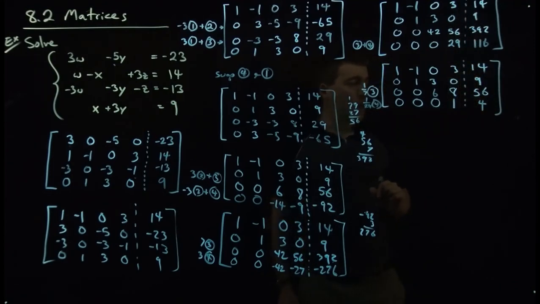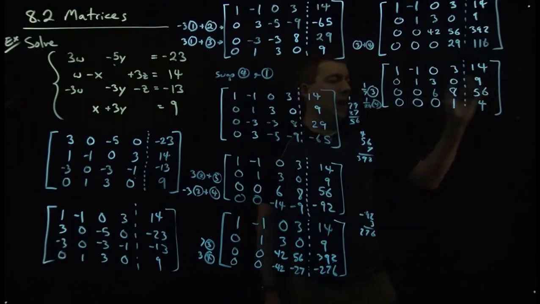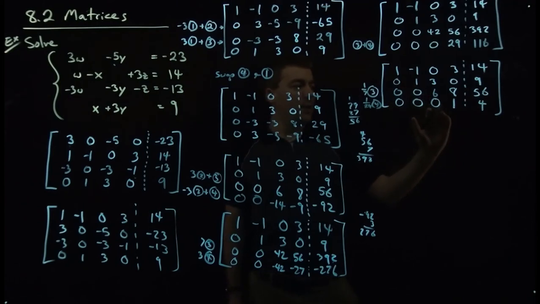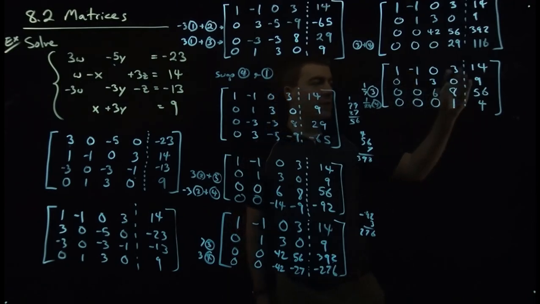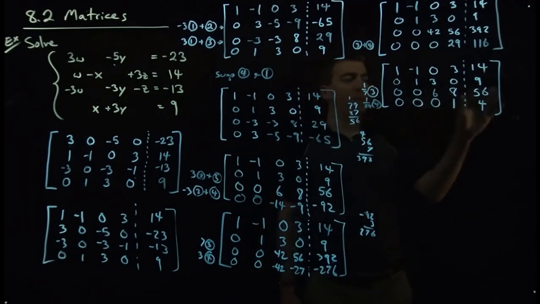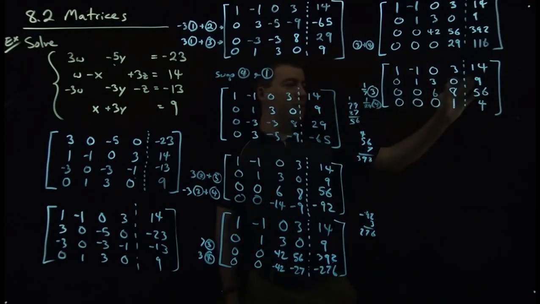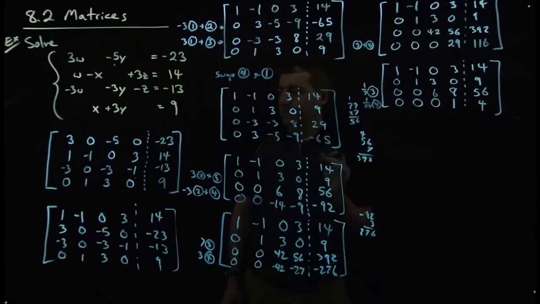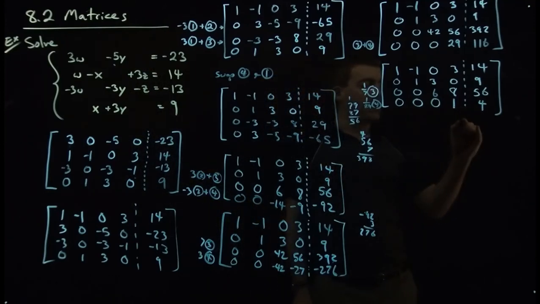Okay. And so this is a row echelon form. You can see we have zeros, kind of a triangle here, and then coefficients right here. That should really be a 1, but we won't worry about it because we'd have to put fractions in there. The advantage of this method is we now have a value for z. Remember, this last column is the z column. So we have a value for z. Z is 4.